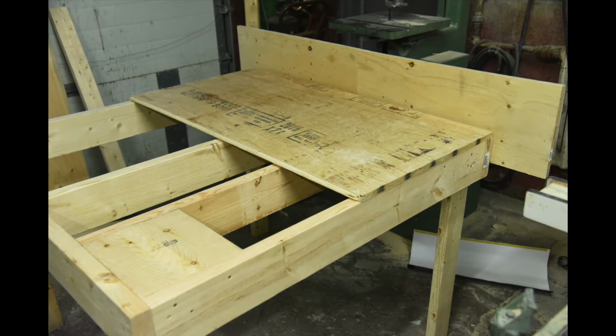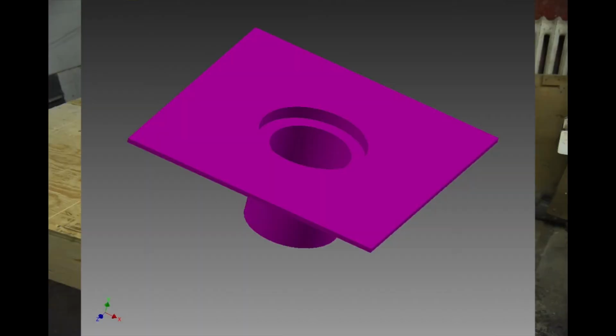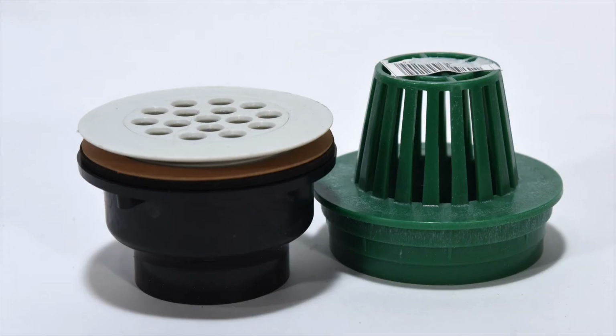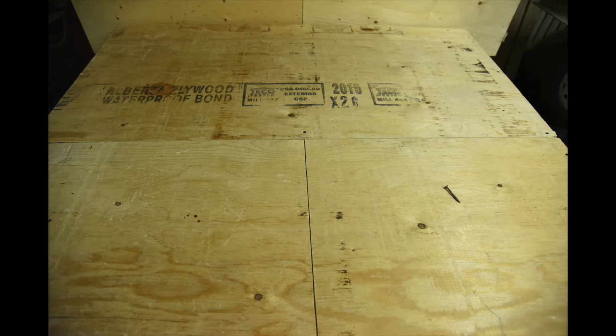This deck is sloped to allow the water to run off the front edge. Available also are roof drains, so plan where and how the water is going to run off or drain from your deck project. Follow along with our deck building checklist on the website.